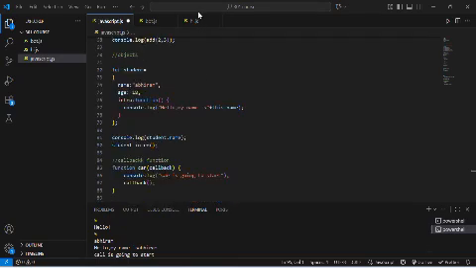Next concept is object. Objects are used to store data and also methods. Here we use the this keyword which refers to this block. Here this.name refers to the name, that is Aviram. We can access the property using dot notation. Here we use student.name in console.log. It prints the name Aviram.